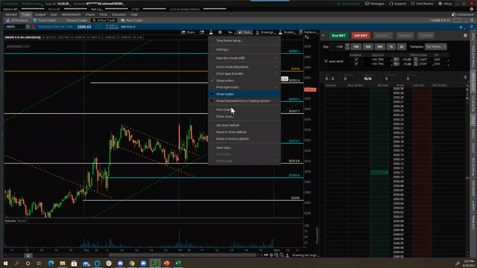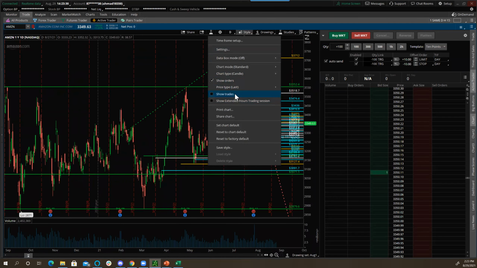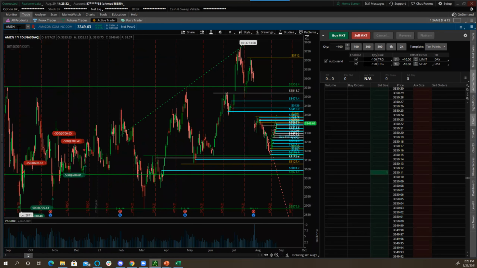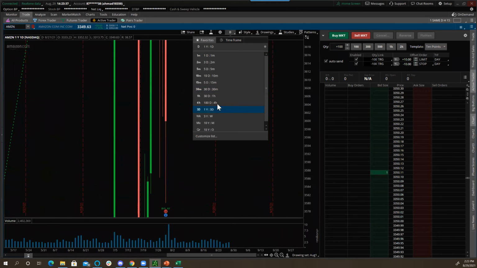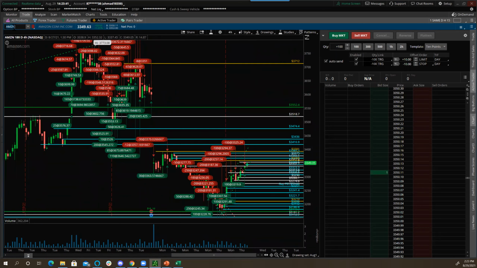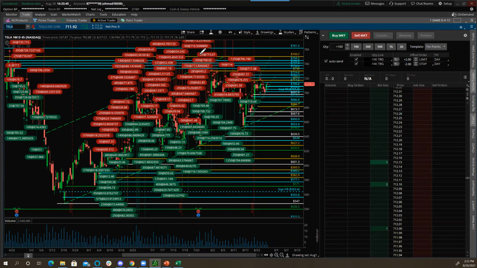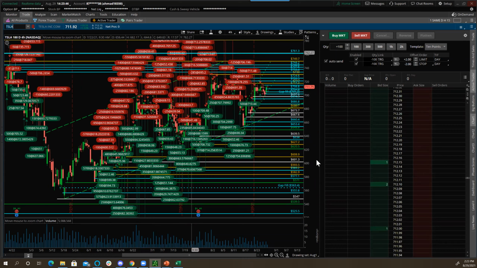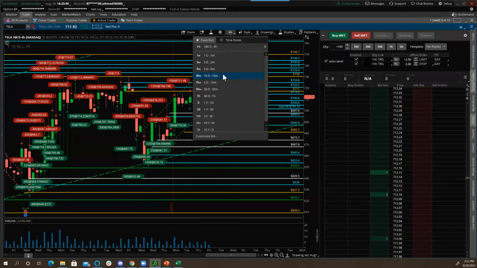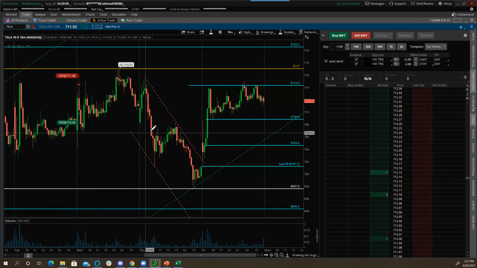So let me actually show you. If I go to the daily time frame, let's bring in all the trades. So these are all my Amazon trades. 4 hour chart, right? I scalp a lot. For example, look at Tesla. I scalp a lot, right? Based on key levels. My fear was not trusting myself, right? And once I started doing that, once I started taking trades only on these levels, things started working out for me.